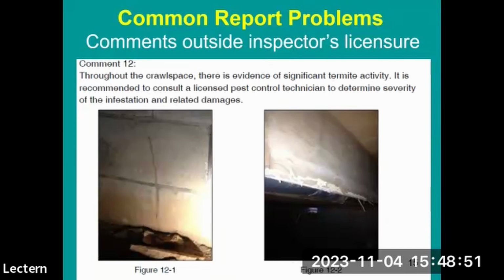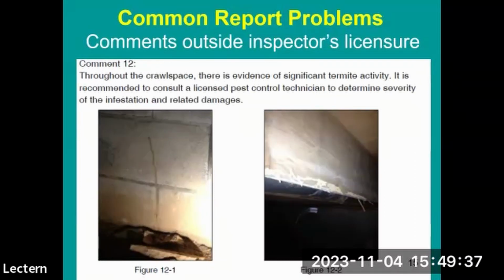I know one inspector who got a cease and desist letter three times and kept doing it, and they fined him $10,000. They chased him, and they got it. He was just adamant. He's like, "No, I don't care." One of those guys. That was in California. But you have licensed pest control here, right? Yes. And if you read the Pest Control Act, if you're not licensed, you're not supposed to be identifying the WDO type, what it is, what to do, or any treatment. That's an operator's license.